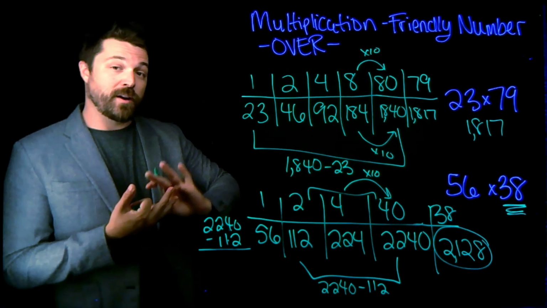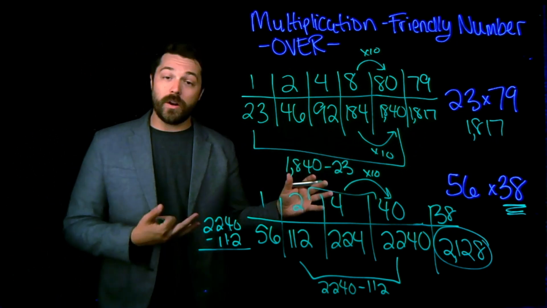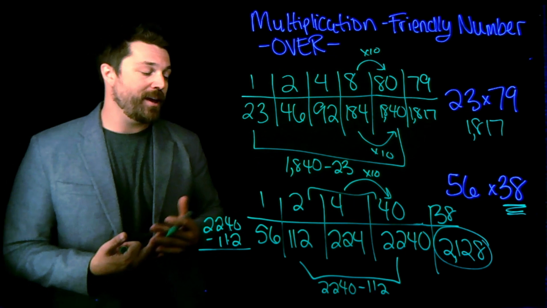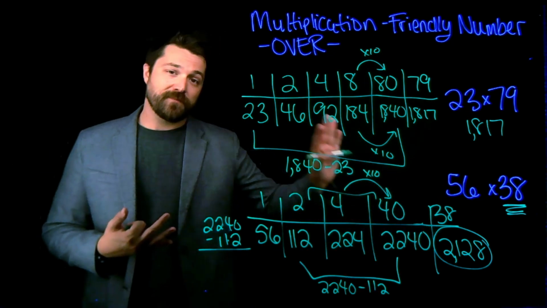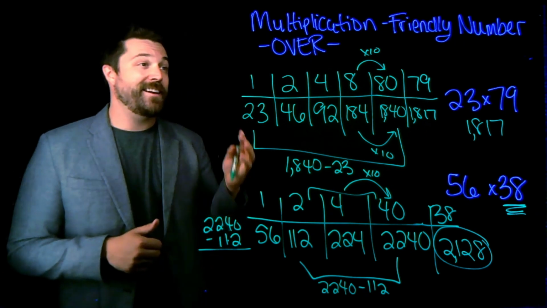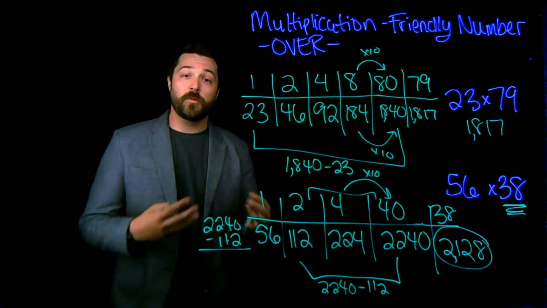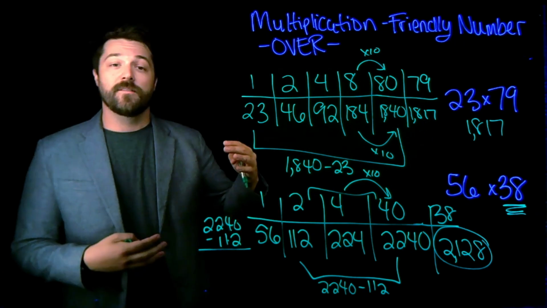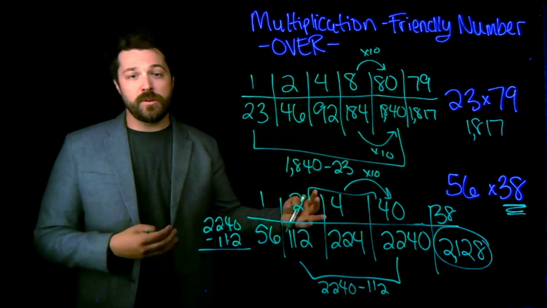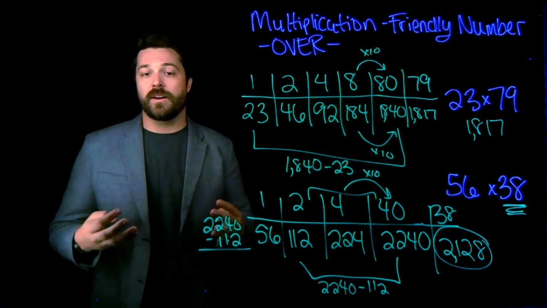In my first step, we went over to 40. We thought 56 times 40. And then we backed up those 2 extra groups we had, so that 56 times 38 is 2,128. That is the over strategy for multiplication using friendly numbers for 2-digit by 2-digit numbers. This also works great for 3-digit by 2-digit multiplication that they start working on, and even larger ranges in 5th grade.